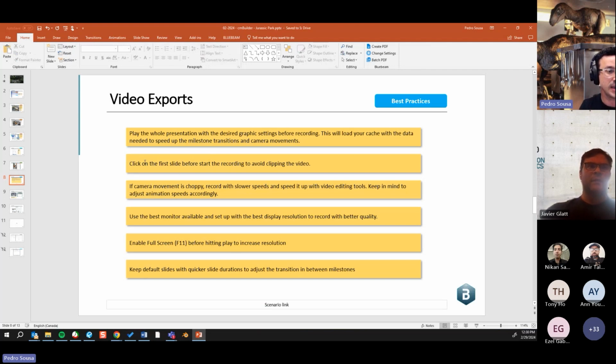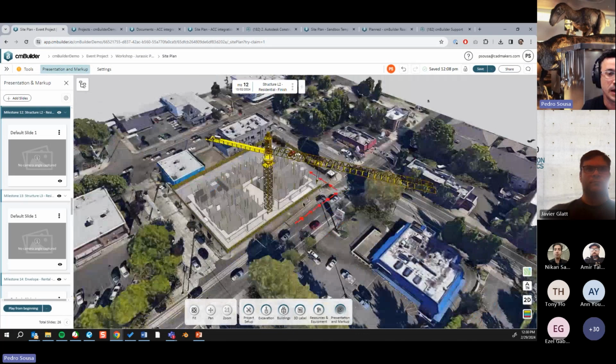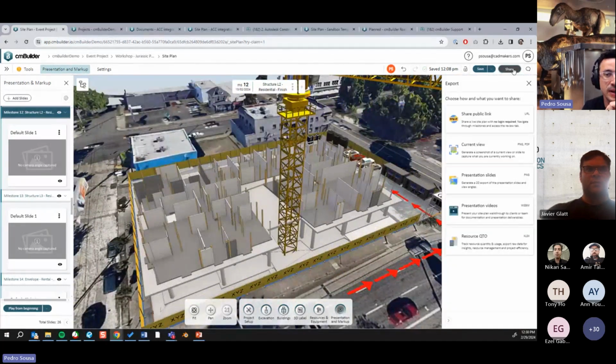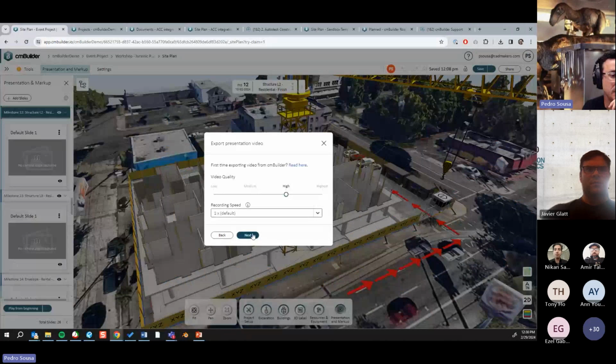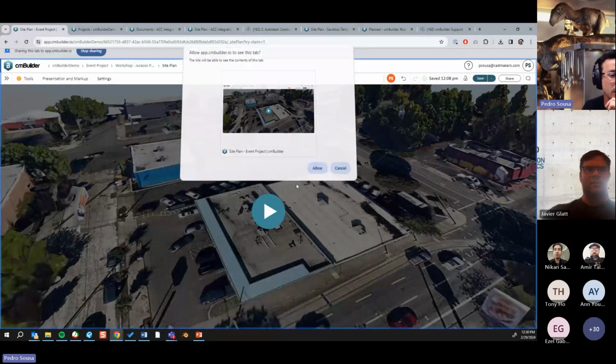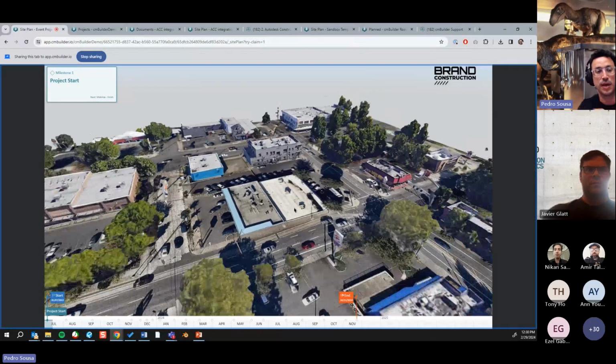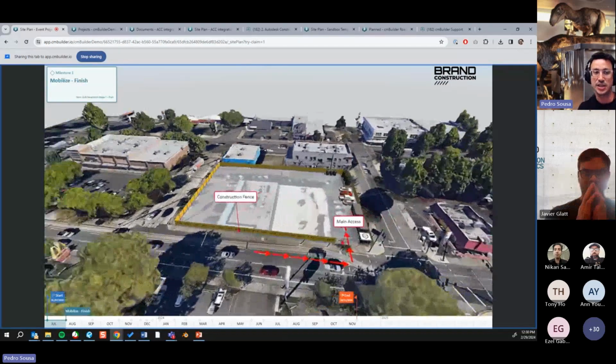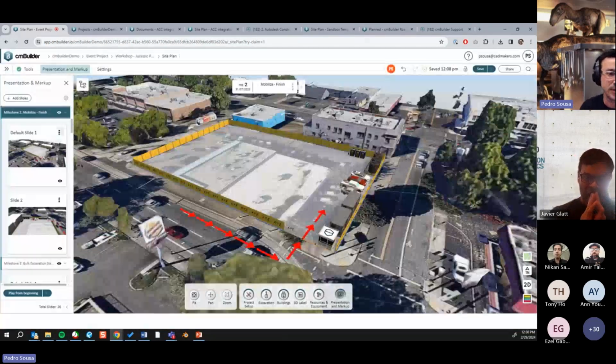Also, this is a small one: click on the first slide before starting the recording to avoid clipping the video. Sometimes I want to start recording my video and I'm looking at this milestone, but when I hit share, go to presentation video and hit next, there will be a camera movement from where I was to the first slide of my presentation.